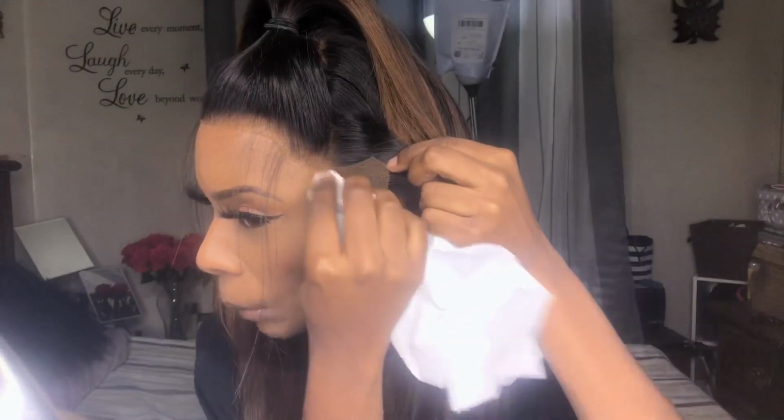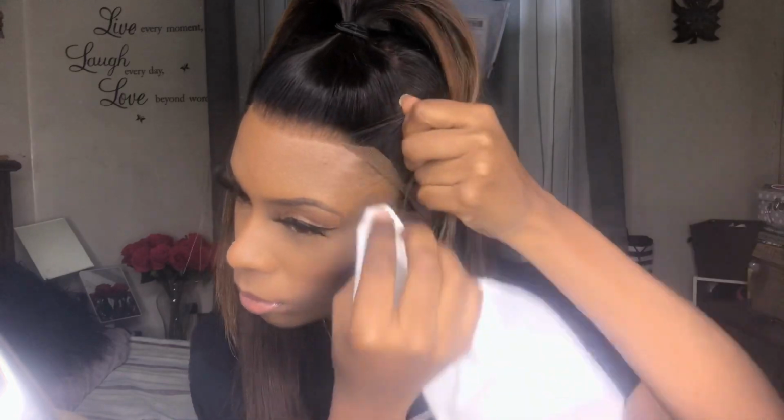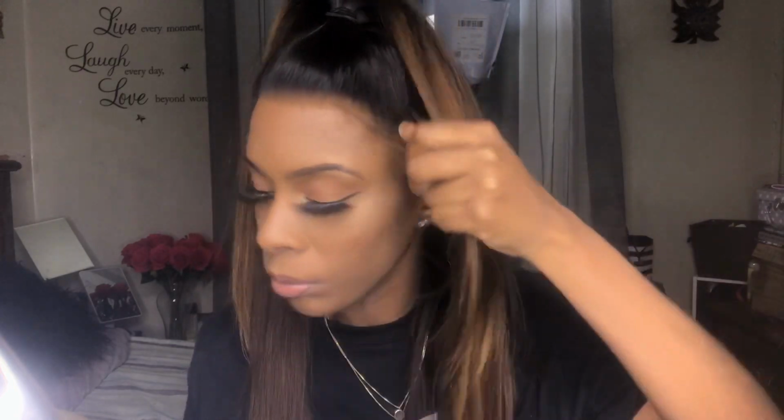Now I'm going to take my 70% rubbing alcohol and this paper towel, sorry again for the lens flare, I don't know what's going on with my camera, and I'm just going to take some of that and clean my hairline, wipe off all that makeup and etc.